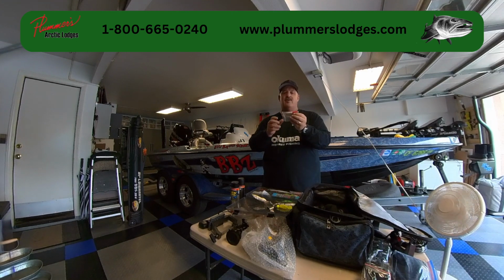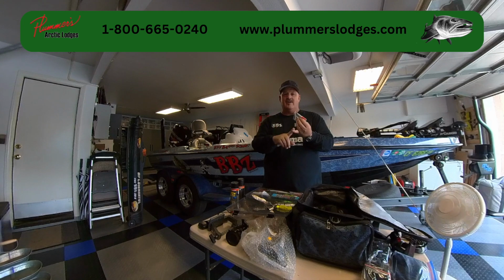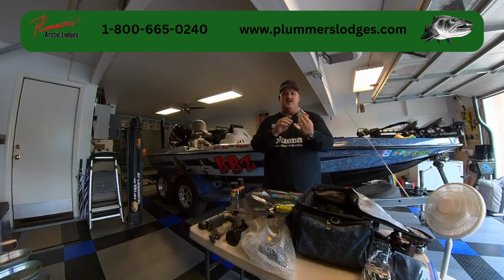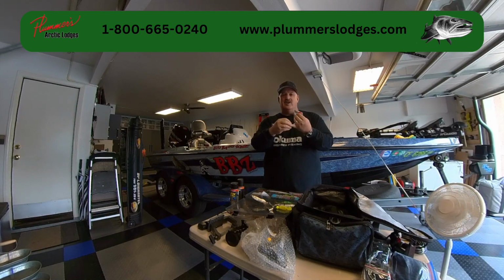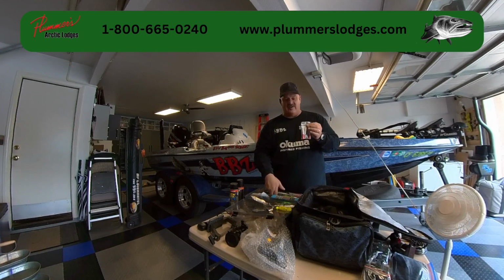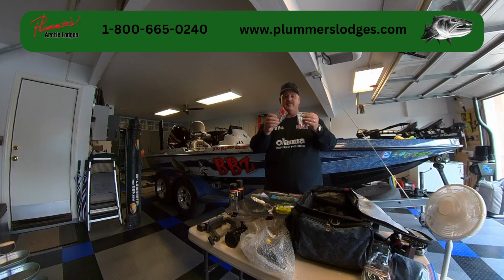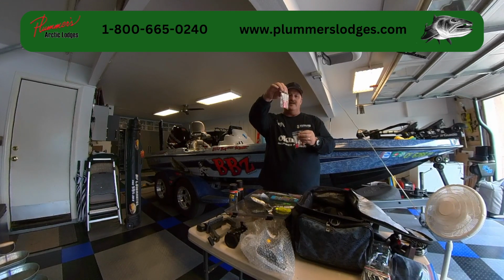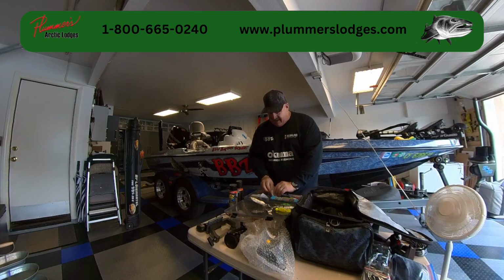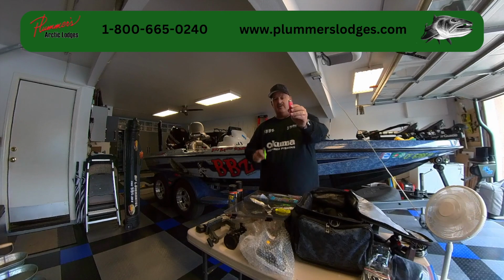As long as it's not broke, it's a clean super glue. So this works really good on any type of cuts. If you got cut by a fish or line or something like that, you can cover that up so it doesn't get infected. So I always take about 5 or 6 little packs of super glue and I put them in Ziploc bags in case one pops during high pressure being in the plane.